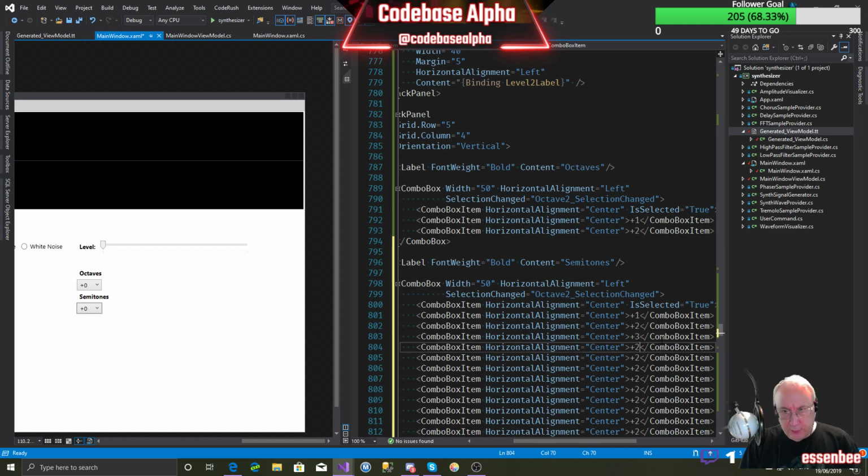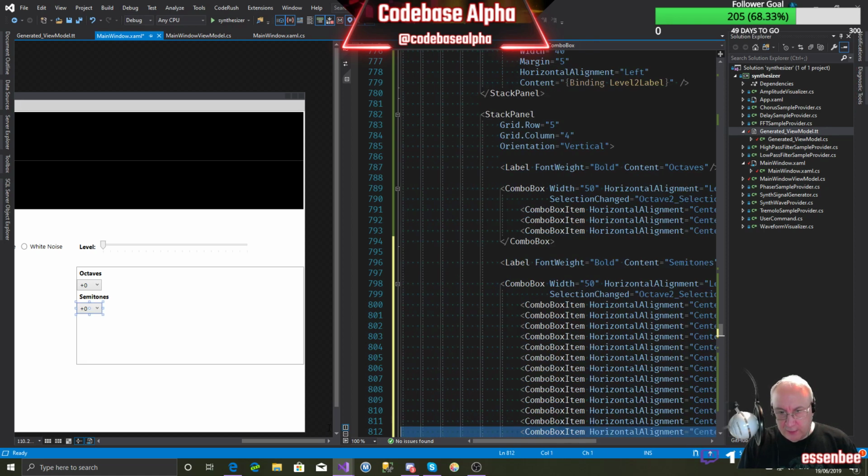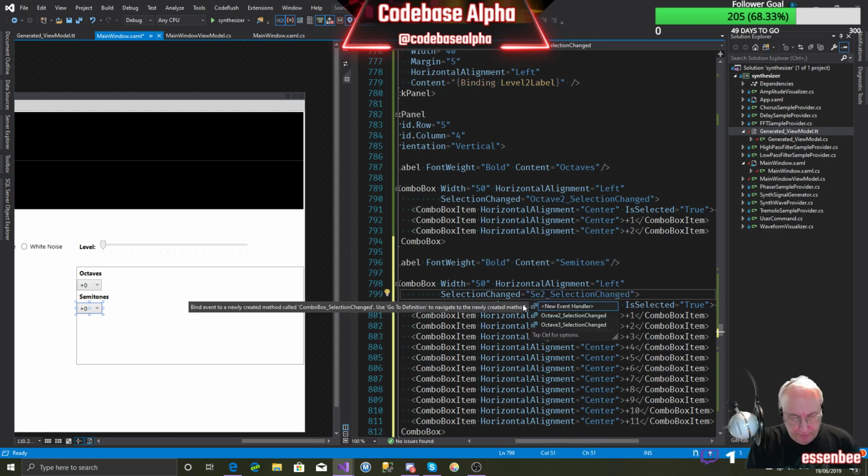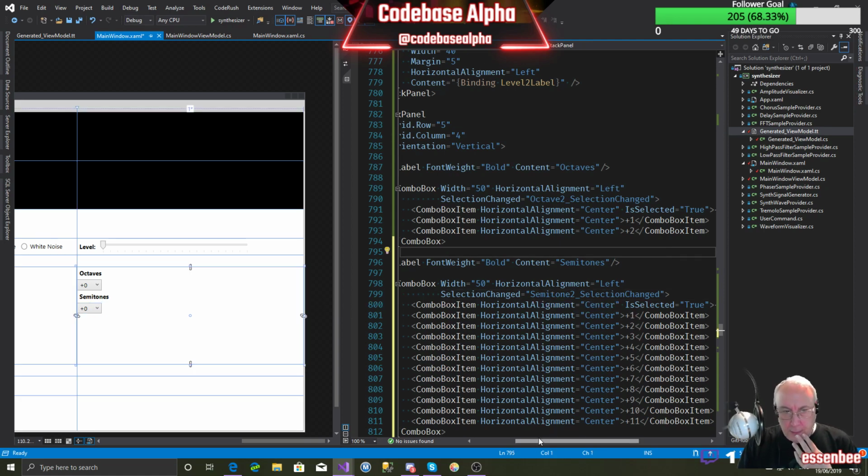+1 +2 +3 +4 +5 +6 +7 +8 +9 plus 10 plus 11. We don't need plus 12 because 12 is 12 semitones to the octave. This is going to be semitone 2. We don't need a capital T, semitone, small word. Okay, there's that.